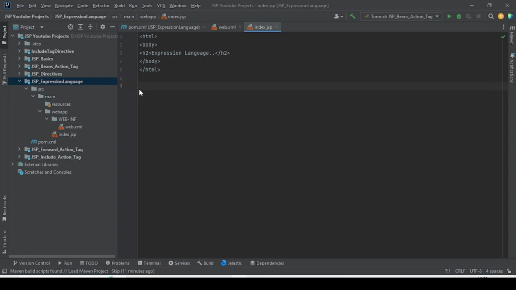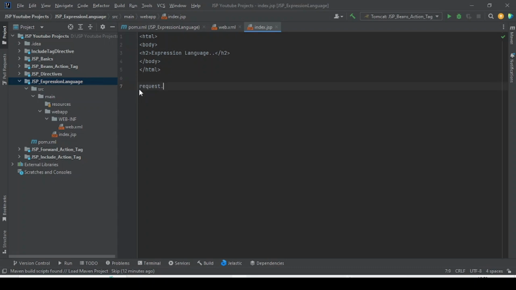Whenever we are trying to extract data from the request, the user submits some data as part of the HTML form, JSP form or HTML form.